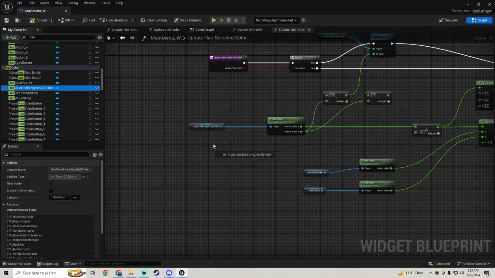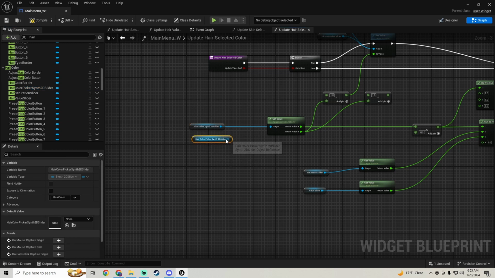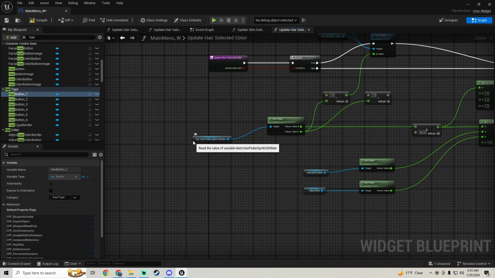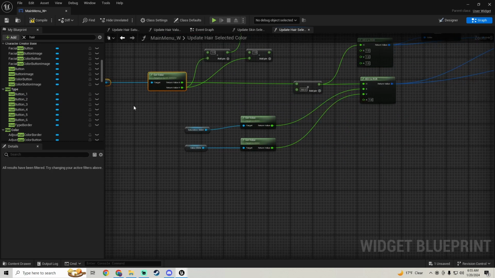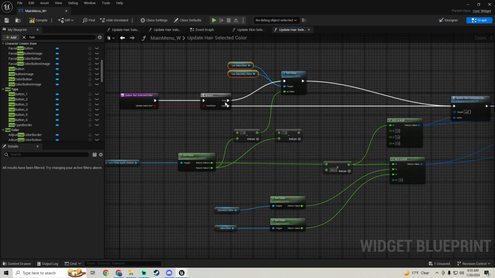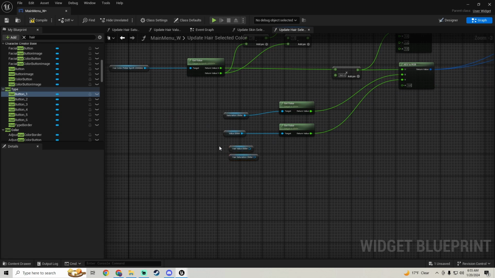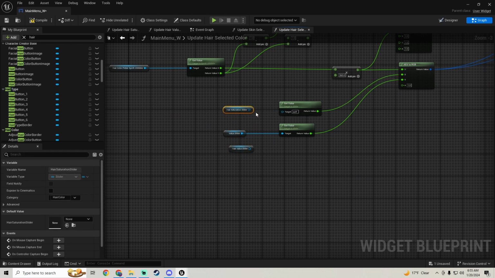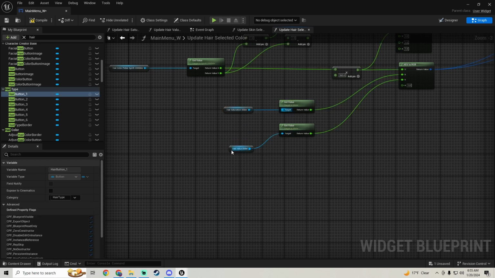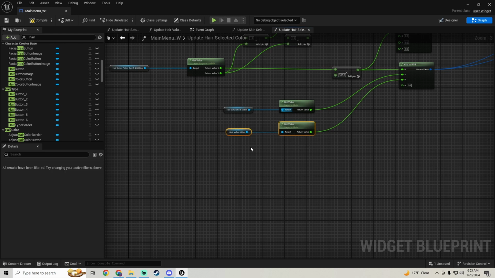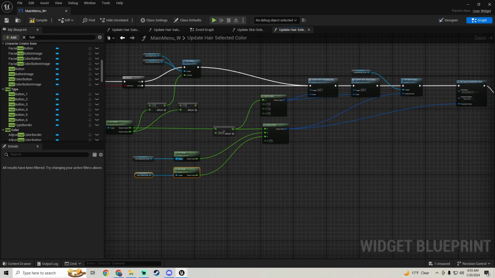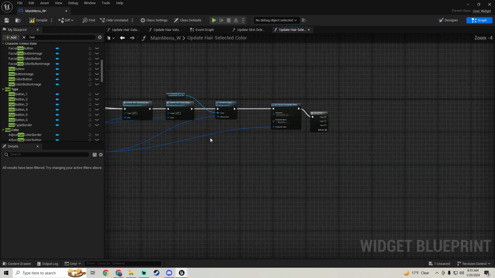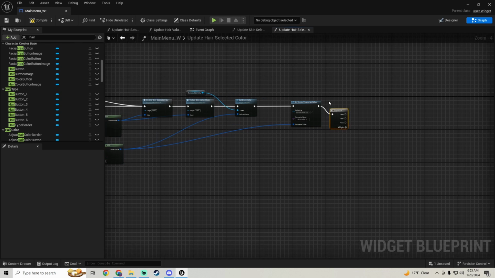So hair color picker Synth 2D slider. We'll plug that one in. And then we'll grab these two guys again, pull them down here. Get rid of that one, the saturation. Plug that guy in. Get rid of the value. We'll plug that one in. And there goes that one. And now that should be good.